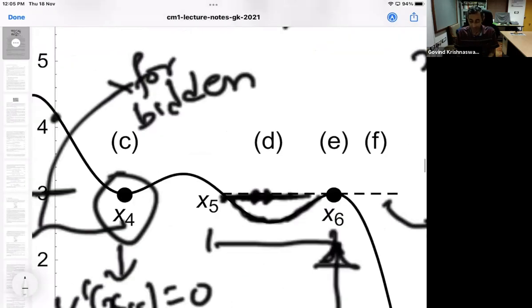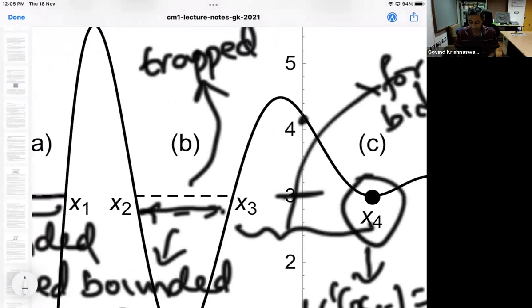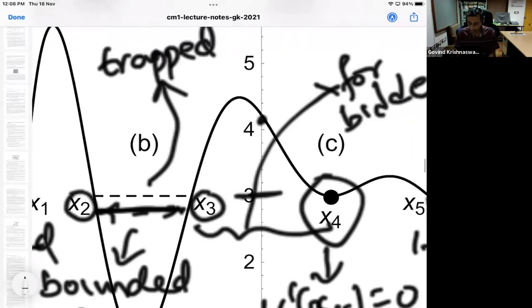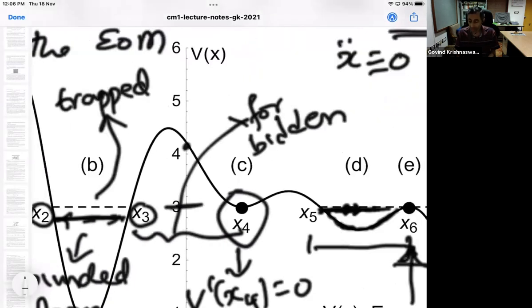Now I want to compare it with this. What you are telling me, Vijayan, is more appropriate to the region between x2 and x3. That is more like the harmonic oscillator, as you called it, or simple pendulum. The particle will reach x3 in finite time and will reach x2 in finite time and simply oscillate back and forth. Now, something interesting is happening in the other case, because the potential, though it is equal to the energy there, the slope of the potential has reached 0. So something interesting happens there.